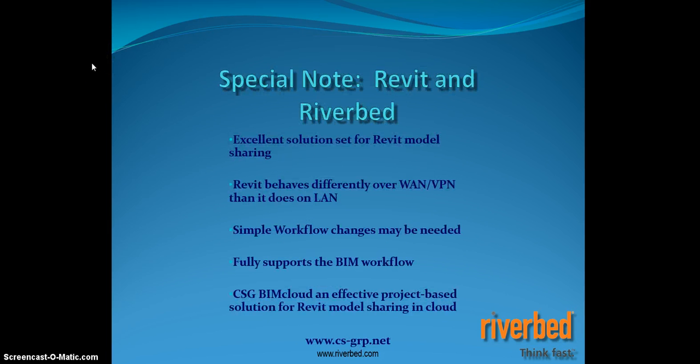I'd like to point out here that Revit is the big application that everybody's having trouble with right now. We've had successful deployments of Steelhead technology for Revit for many years. Revit does behave differently over a WAN than a LAN, so there are some things that we need to do in order to be efficient and make Revit perform across that wide area network. I'll give you one example. It's the most common error that we find.